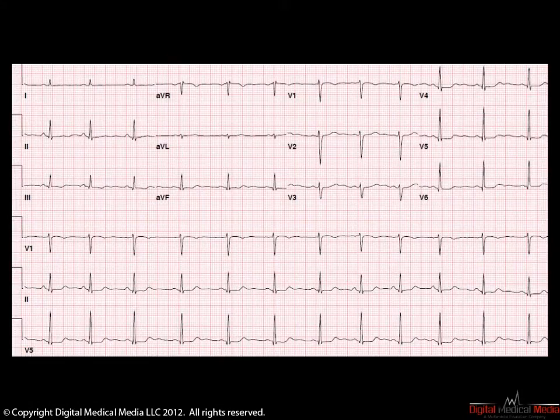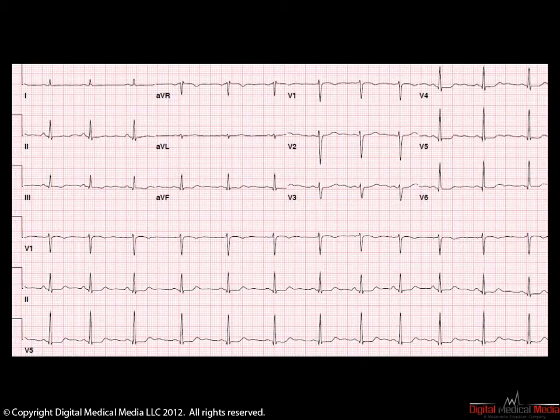Examine the 12 lead ECG in front of you carefully. You should be able to see that there are abnormalities of the ST segments and T waves. These abnormalities are fairly diffuse in nature and have a very specific appearance. The ST segment has a gradual transition from the R wave to the ST segment. This is particularly seen in lead 1, 3, and V6.